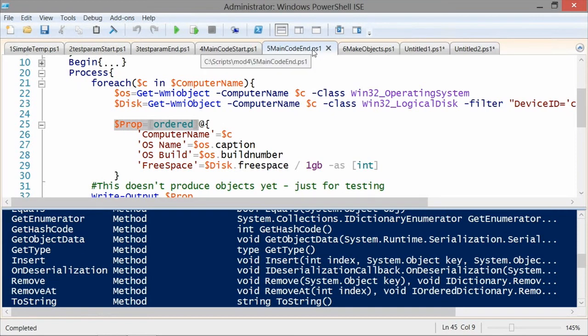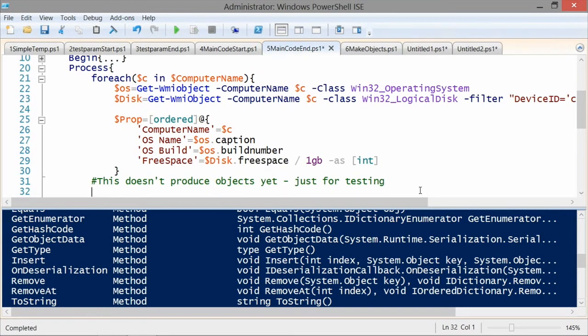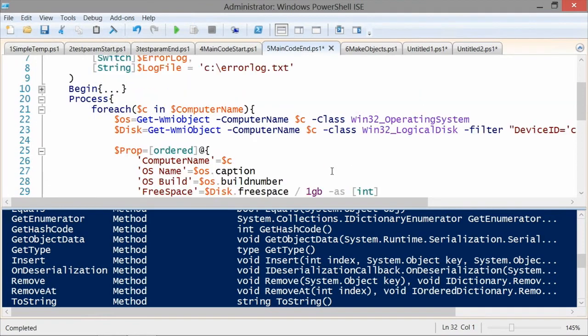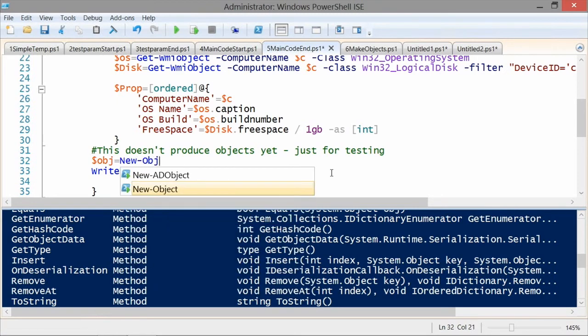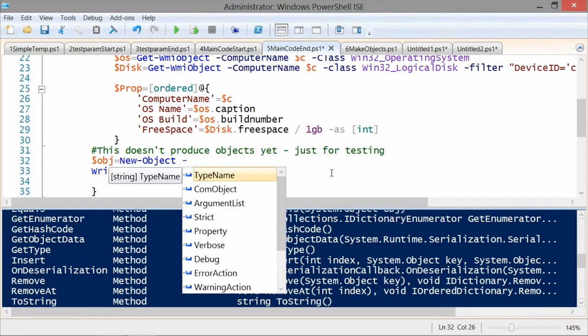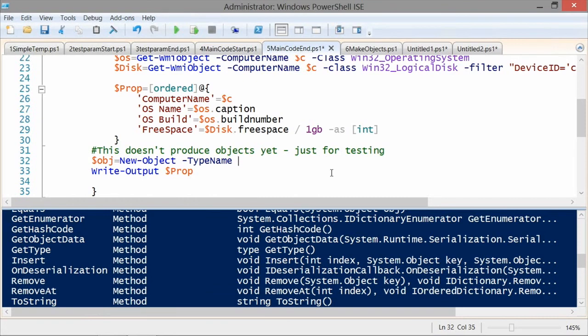And to let you guys know, this is in sample number 6, but I'm just going to hand type it into this example. I told you guys I wasn't going to do all this hand typing, and I'm doing it. So $obj is kind of what I use, equals, and we have this cmdlet called New-Object. And I'd like to put in the type of object. And this is the interesting thing, we can make a PS object. Yeah, a PowerShell object.